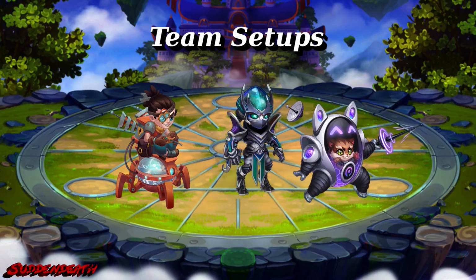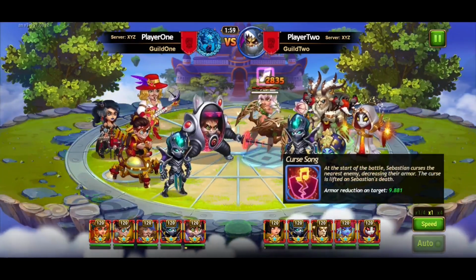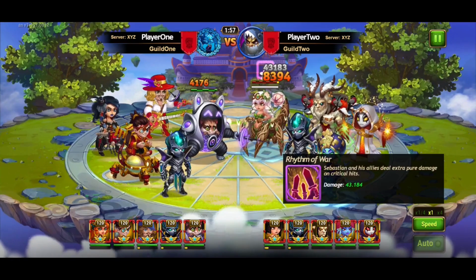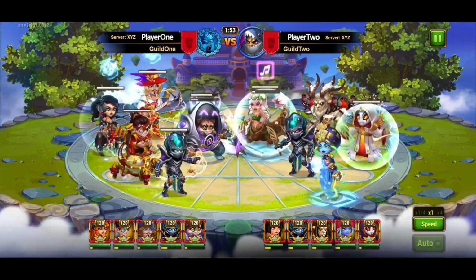The next one could be with Sebastian. He helps to decrease the armor of the tank and now applies additional pure damage to the crits. His ability helps especially against Amira and her fumble crits.